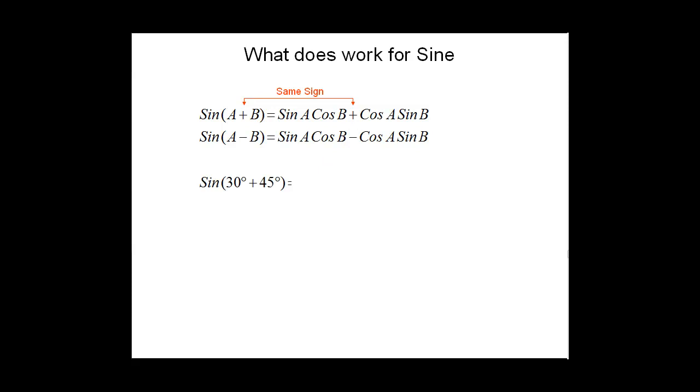So suppose you want sine of 30 degrees plus 45 degrees. It's going to be sine of 30, cosine of 45, plus, because you keep the plus, cosine of 30, sine of 45. You take these two angles and it's sine cosine, cosine sine. Okay, then you convert these. Sine of 30 cosine of 45, that's 1/2 times square root of 2 over 2, plus square root of 3 over 2 times square root of 2 over 2. When you put these together, that's the square root of 2 plus the square root of 6 all over 4.